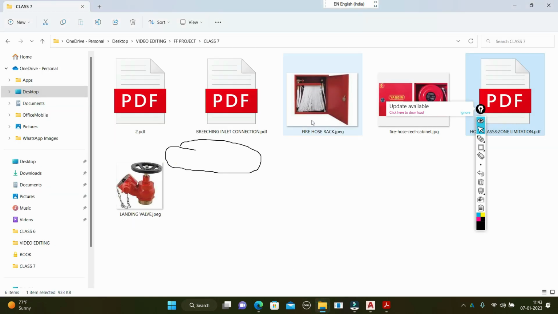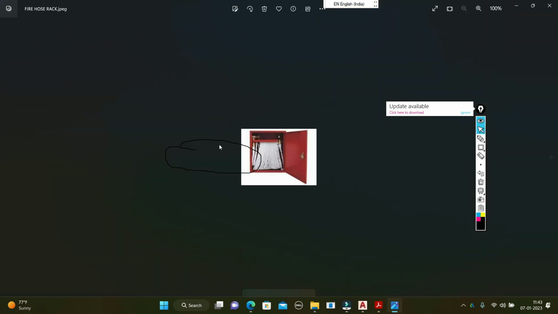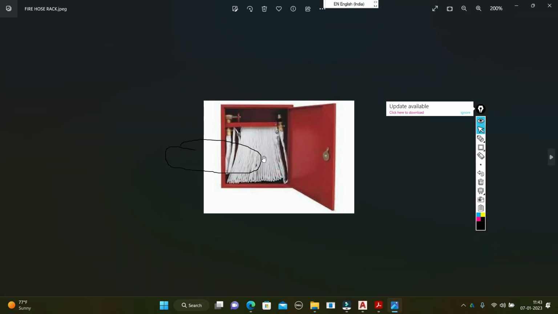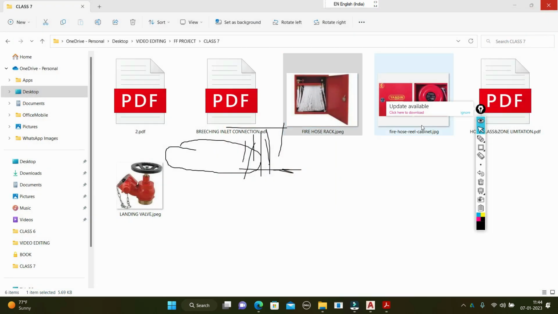This is the fire rack. Okay, fire hose rack system. This is the rack and this is the hose pipe. So it's called fire hose rack system. It comes under class 2.